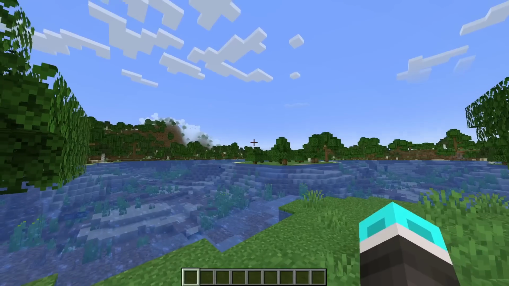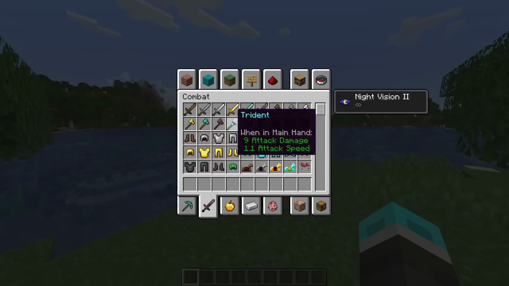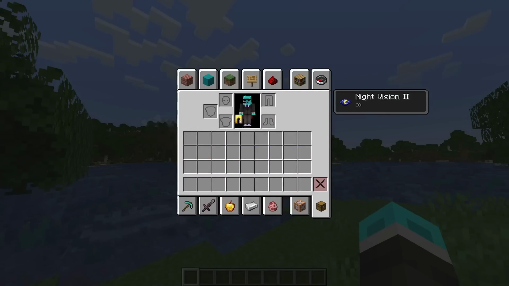And now the changes I made to armor and weapons apply to mobs, as well as if you try to pull them out of creative. So this is the creative trident, but if I put it in my hand, it'll switch to the new version. And same thing happens if I equip some golden armor, it'll just immediately change to the new values.